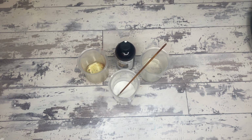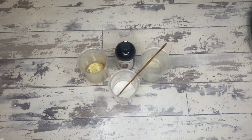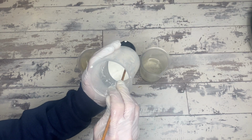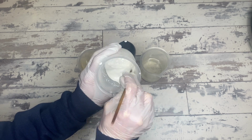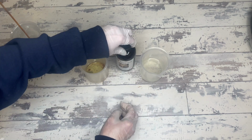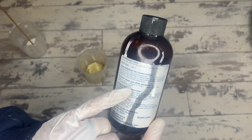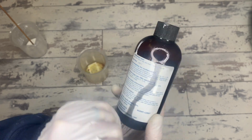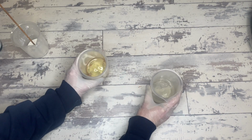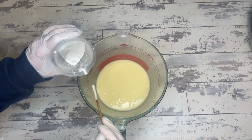Okay, yeah, that did say landscape pour 1. Now, I'm splitting this into 3 different sections. The grass and the dirt will be done first, and the kaolin clay is going into this. Figuring out the batch size with something like this, I literally drew it out. Okay, teak bamboo at 8.2% cat 9. All right, cool, good to know. No other information from Lonestar, so we are flying blind with all of this.